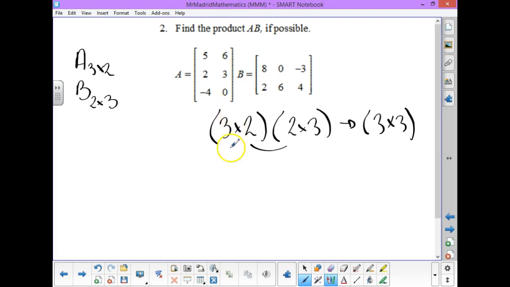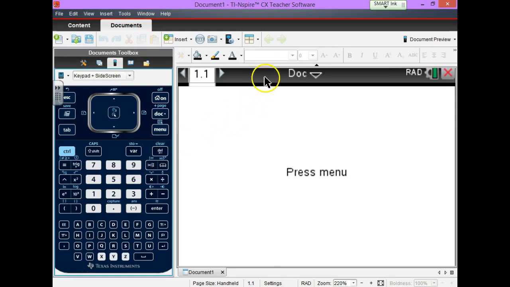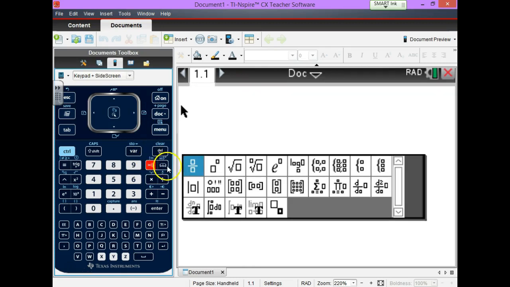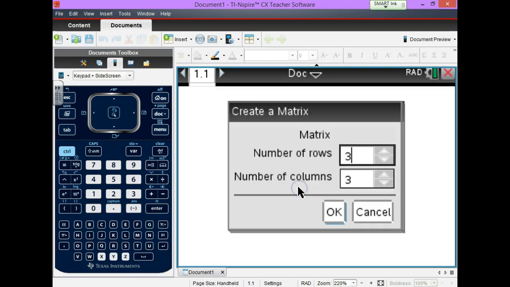Let's go ahead and go to the calculator on this. One feature of the calculator you're going to use is this button right here. You'll notice that you can enter matrices here, a 2 by 2, a 1 by 2, and a 2 by 1. However, this one allows you to establish the rows and the columns. So I'm going to use this feature. If I go back, I notice that I have a 3 by 2, so I'm going to put 3 rows and 2 columns.